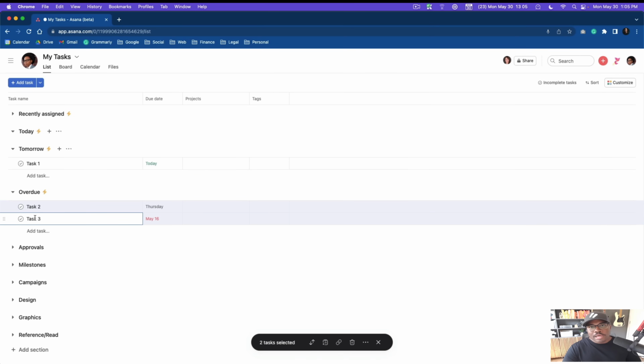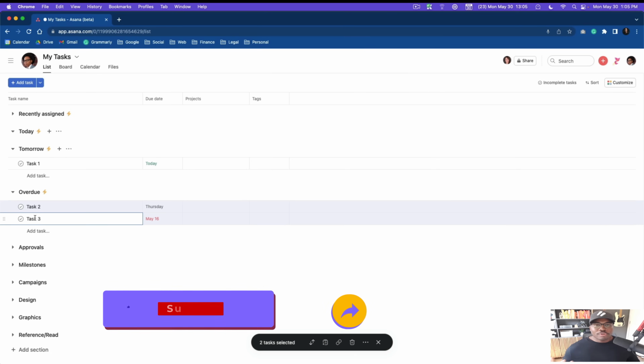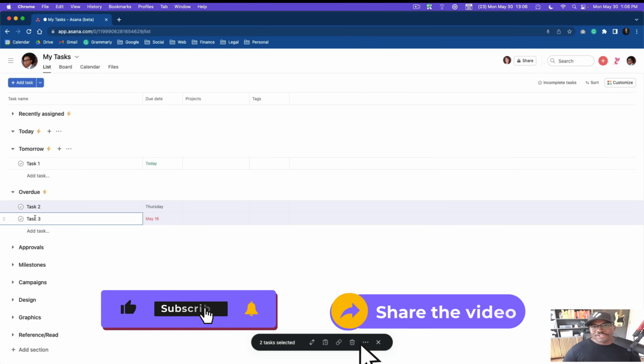So I hope this was helpful. Hope this gave you a really good solid foundation in how to get started with Asana, what to look for, and gives you the basics into getting started and working on it with your team. Please be on the lookout for the advanced Asana where I'll show you how to use automation, custom rules, portfolios, and things like that to get more clarity on the work done within your organization.